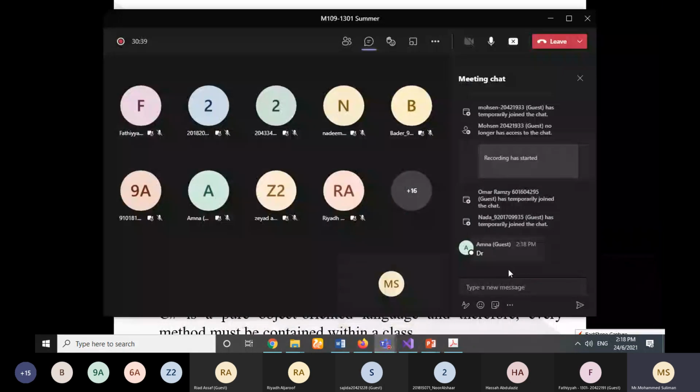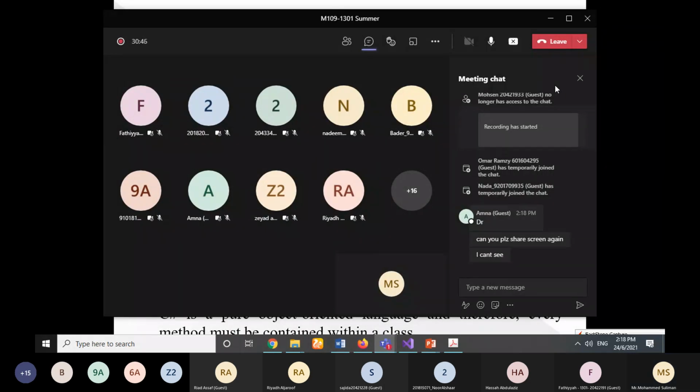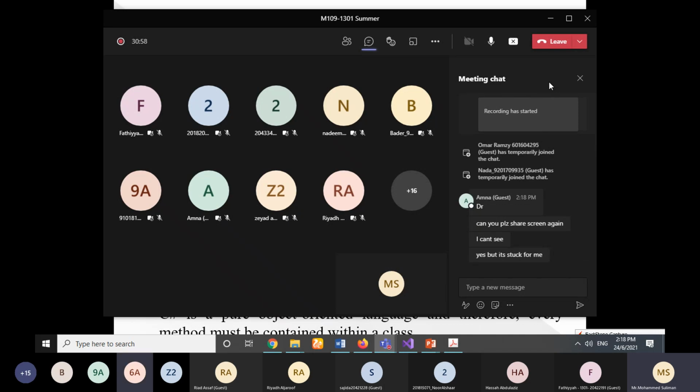Do you have any question? The screen is shared. How about the other students? Can you see the screen? Yes, we can't see the screen.